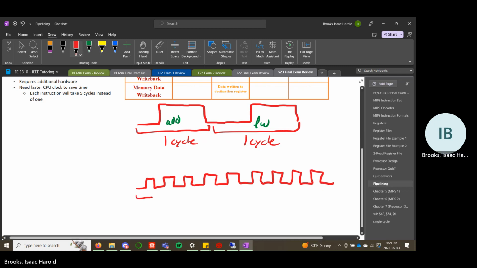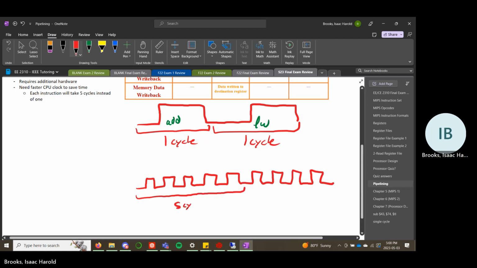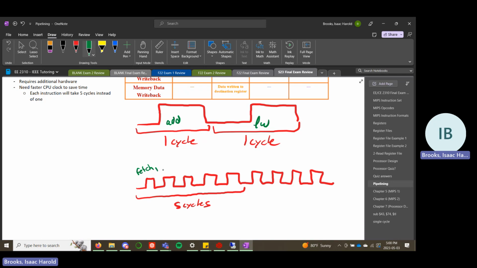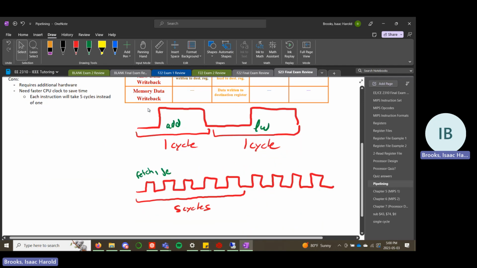And 1, 2, 3, 4, this is 5 cycles. So maybe for this first clock cycle, we do fetch 1. And then in this second clock cycle, we do, what was it, decode is next? Yeah, instruction fetch, instruction decode.